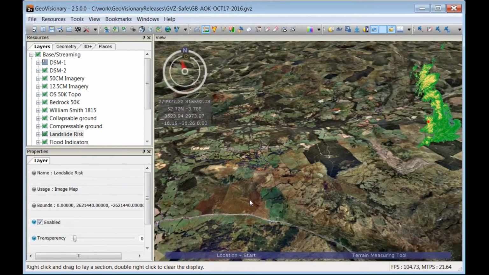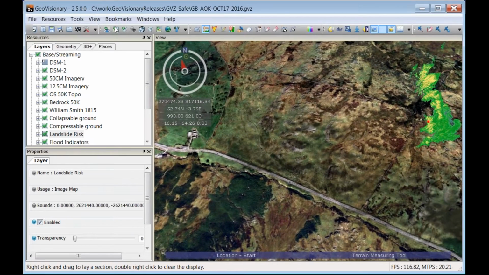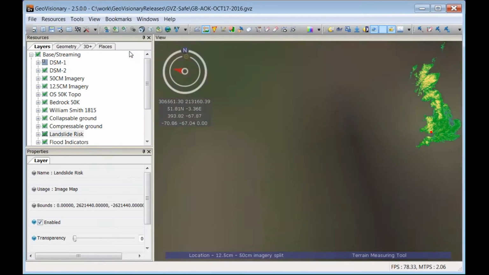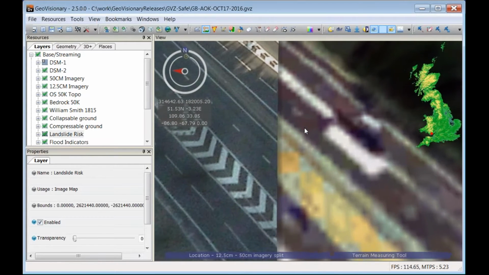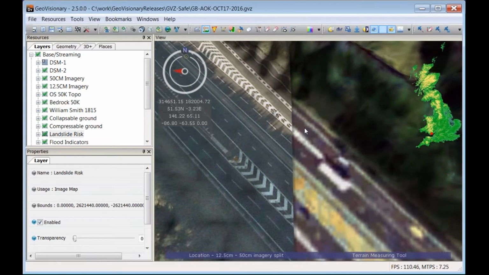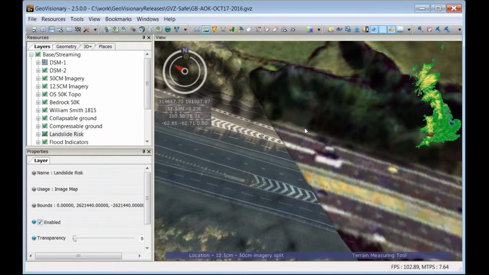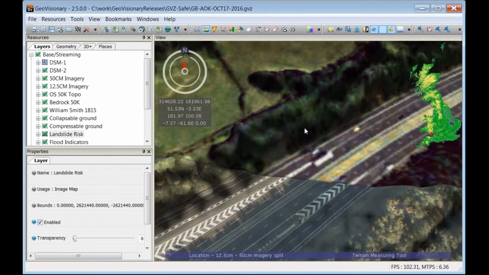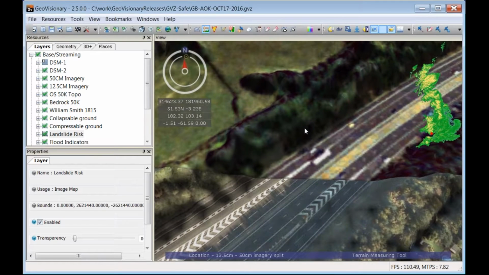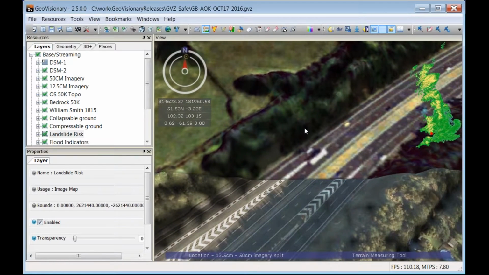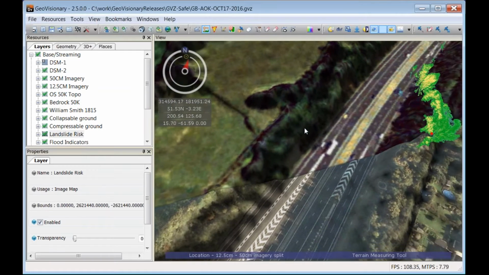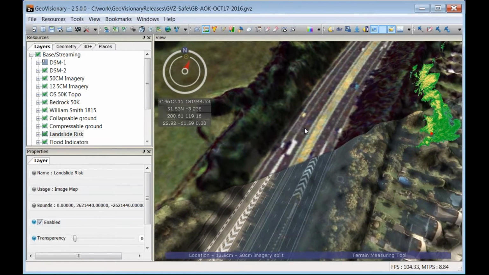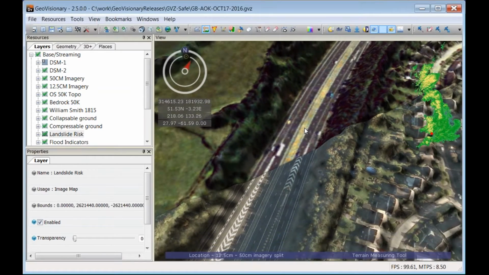Now this is 50 centimetre, so it's a little bit crude, but I've got a bookmark I made earlier which shows where the 50 centimetre joins the 12.5, and there you can see quite clearly the difference between the two data sets. So you can mix resolutions of imagery and layers. In the new version, you can implant high detail elevation models into low detail, and the actual edges will all match up. There won't be a problem with that. It's automatically morphed. So you could add the bathymetry of a lake, for example, underneath the land mass, and that would just fit in perfectly.